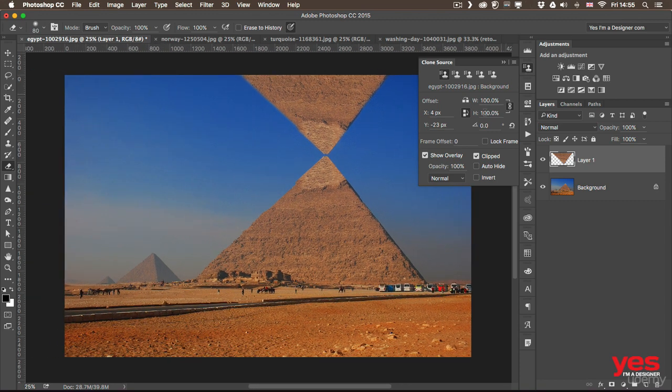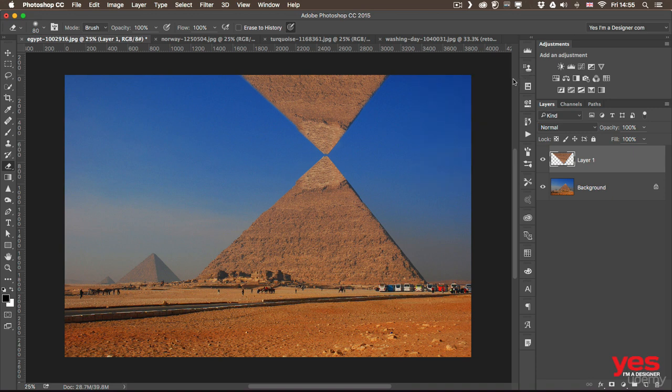So you can see by using the flip option for the sample detail, we managed to use the clone stamp and turn details upside down at the same time while cloning. If I keep my clone stamp like that, even for the next sampling point, it will still remember to use upside down details. So we could set up the other pyramid as well upside down, and so on and so forth. So I'm sure you can imagine that this technique can be used for so many useful things as well, not just silly effects like what I'm doing right now.